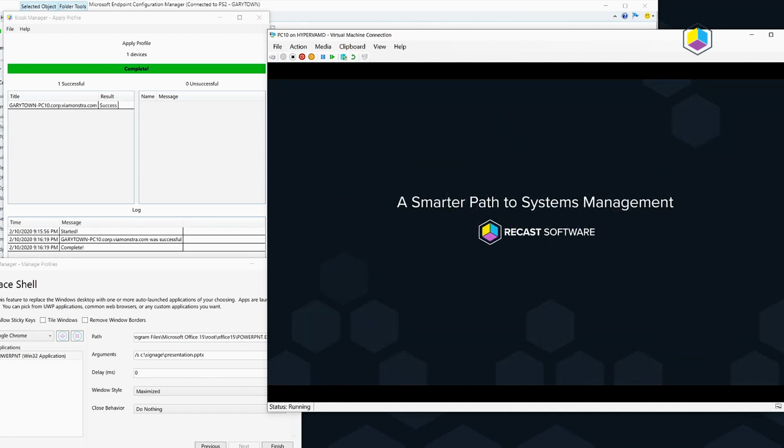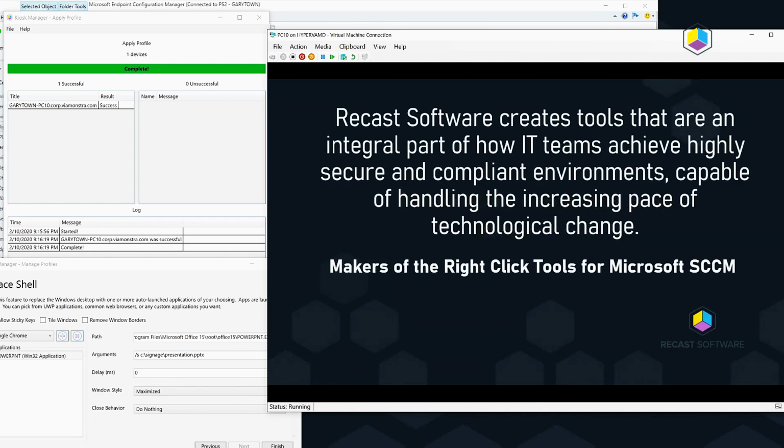I will say that creating the demo for the LibreOffice was actually quite a bit easier than Office, which I found surprising, but it just happens to be that once you install it, you don't have to worry about activation and getting all that stuff set up. So it made it actually a whole lot easier for demo purposes.